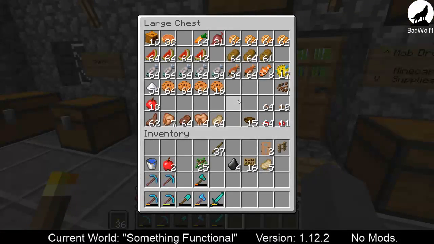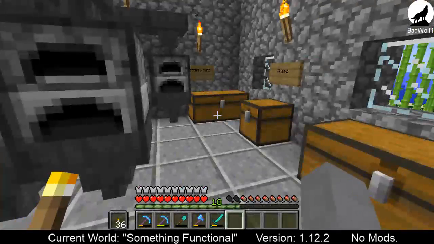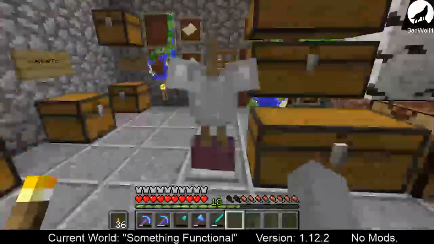I organized this. This was jam-packed full before I got to it. It was full of all kinds of everything. And so I kind of reduced it to one stack of most everything. Took out a lot of the cooked chicken because honestly, why do you need that much, right? Cooked all the fish. Made a pile of bread because why not? Cooked all the potatoes. Beyond that, nothing else, I think, much to show.